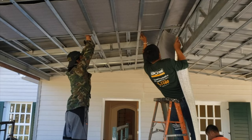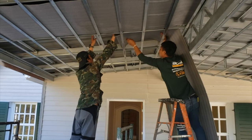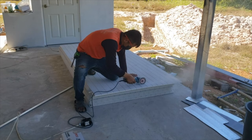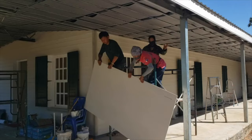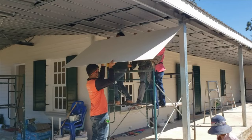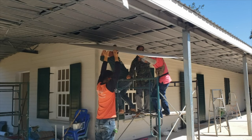In a country as warm as Thailand, even your carport and terrace roof have to be insulated. To install those large and heavy fiber cement panels, we hire a group of people who do that for a living.